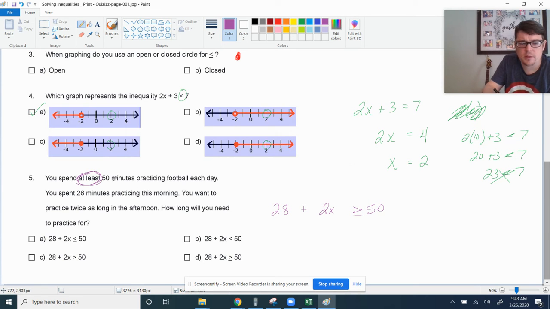But since what you practiced in the morning is already known, none of these really make that much sense. But I think they're probably leaning toward D. Not a very well written question. I apologize for that, but I think they're probably looking for D on that one. If that one doesn't turn out to be right, I don't know what they're thinking. But I think that's where they were going with number 5. I would say that's probably correct.